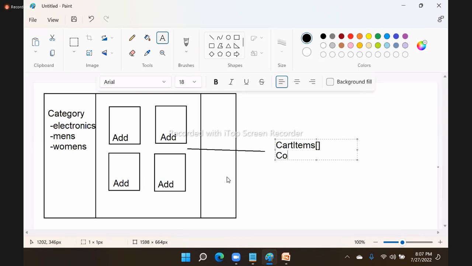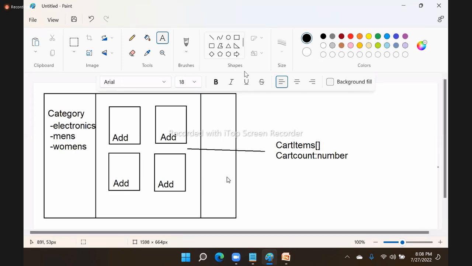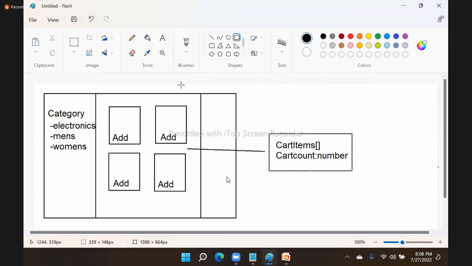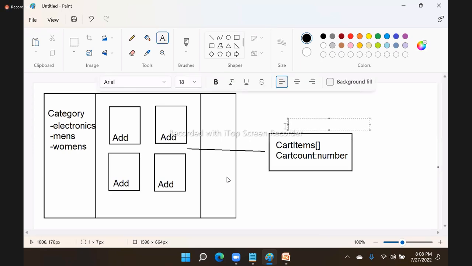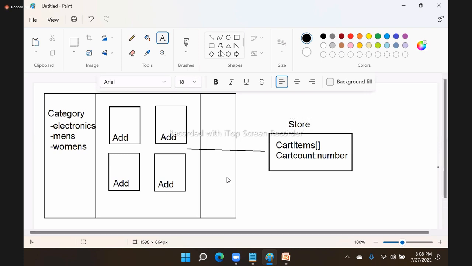I need to create a cart count. Very important, cart count is a number. These two details I need to maintain in a store. Why maintain them in a store? Because I need to display them anywhere in my page.